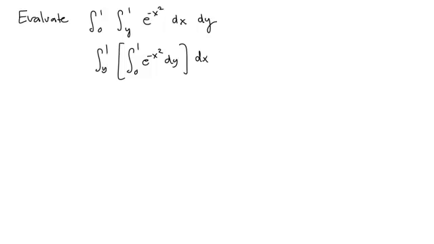Now I'm not even going to work this out, because I know that this answer is going to be wrong. How do I know that? Well, whatever we're going to get on the inside is kind of irrelevant, but the final answer is going to involve y's in it, because whatever answer we're going to get, we're going to plug in y into it, which means that the final answer isn't a number right here. So what went wrong? What went wrong is that we abused Fubini's theorem.